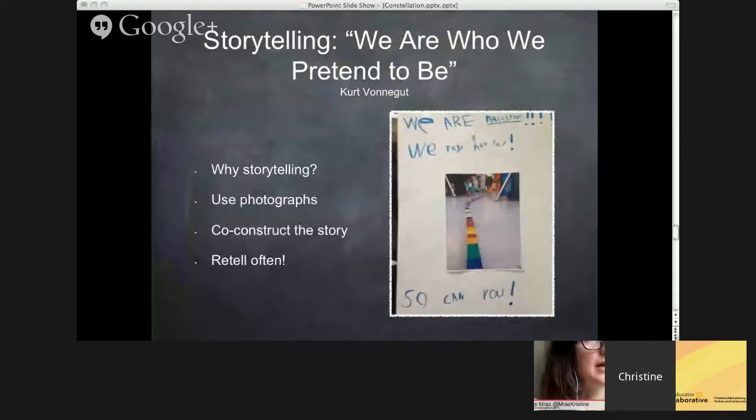Daniel Pink, in his book A Whole New Mind, talks a lot about storytelling, and so does Philippa Perry in the book How to Stay Sane. How storytelling is how you begin to understand your identity. When you storytell in a classroom, what you're really doing is creating the origin myth of your class. And so storytelling, in addition to all the wonderful support for oral language and narrative structure, also helps kids begin to understand who they are.